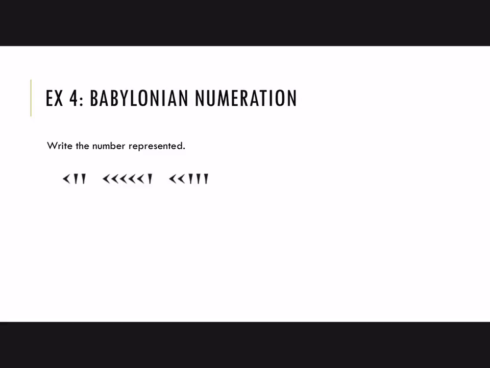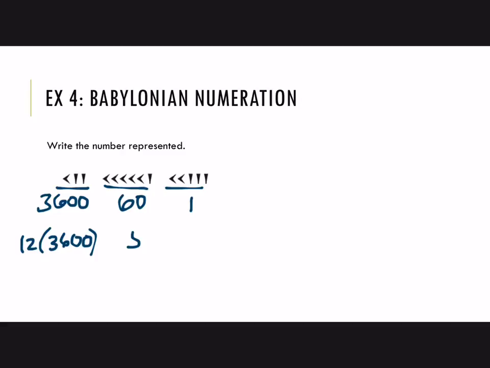All right, let's try this one. There are 2 spaces, so this numeral is counting groups of 3,600, then it's counting 60s, and then it's counting ones. So the first symbols represent 12, that's 1 ten and 2 ones. So that's 12 groups of 3,600. And the second, there are symbols for 5 tens and 1 one, so 51, and that's counting groups of 60s. And then finally, groups of ones, there are 23 ones. And then we add to combine all of those things together.